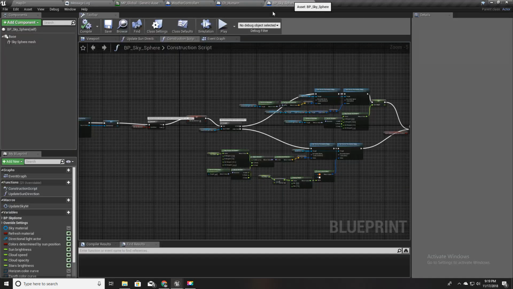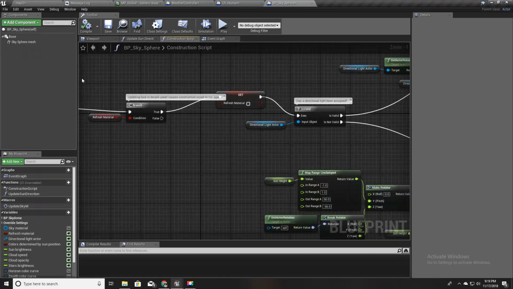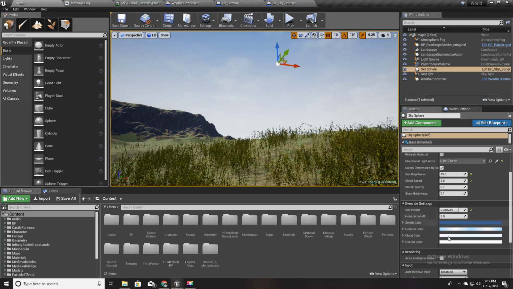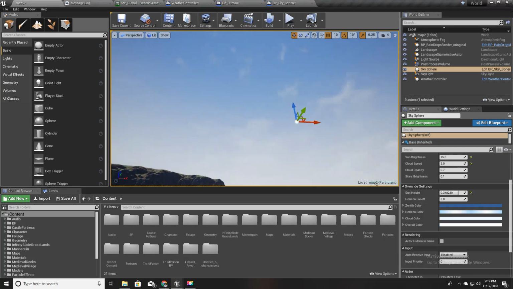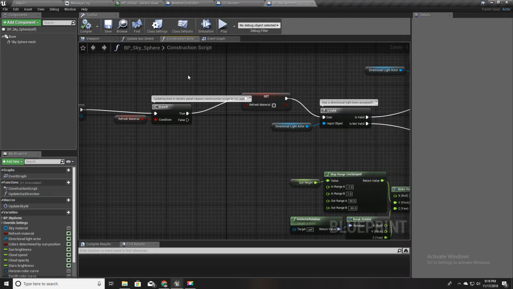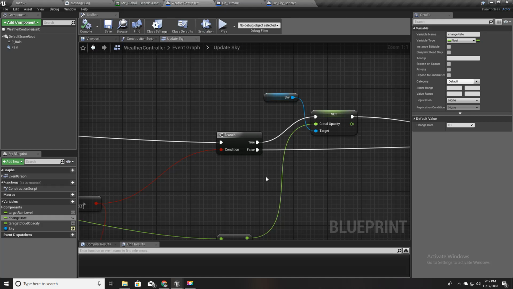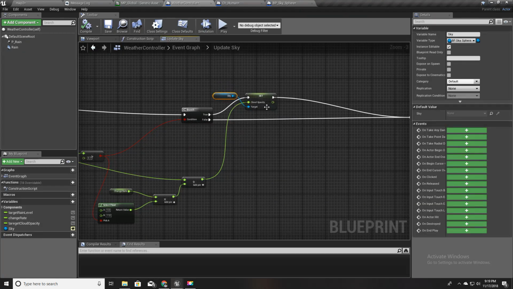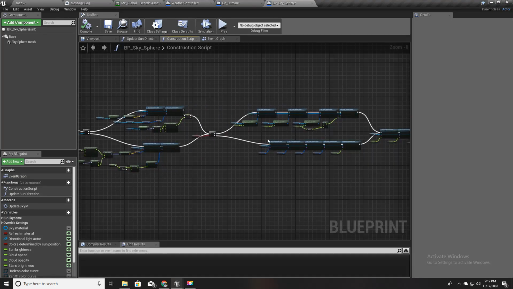Yes, the issue is that in the SkySphere blueprint, all these parameters are initialized and affected by the change only in this construction script. So just because I change the value here at runtime, it does not reflect in the SkySphere.